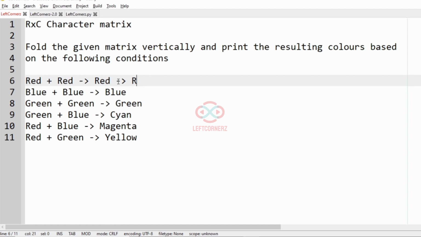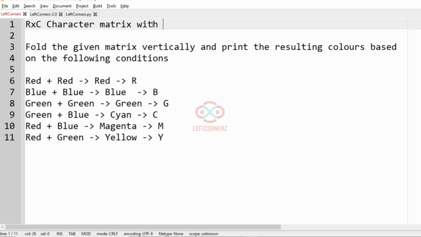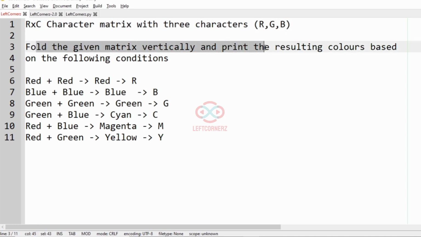Now let us consider for our test case, red is represented as R, blue as B, green as G, cyan as C, magenta as M, and finally yellow as Y. The program must accept an R cross C character matrix with 3 characters R, G, B, fold the given matrix vertically and print the resulting colors based on the following conditions.